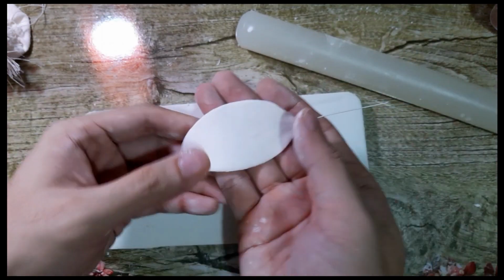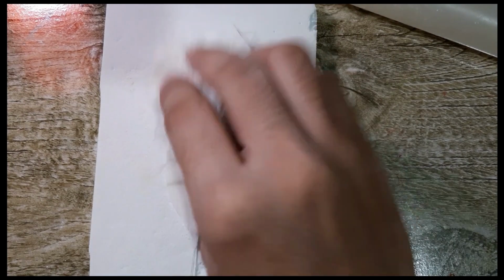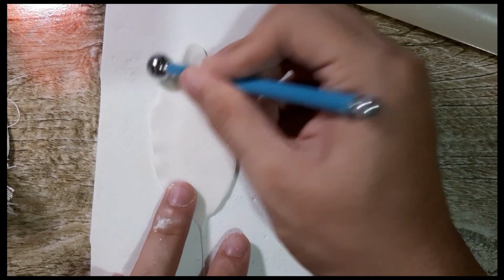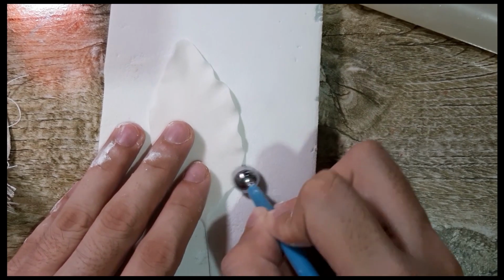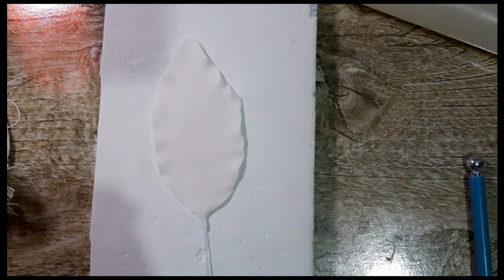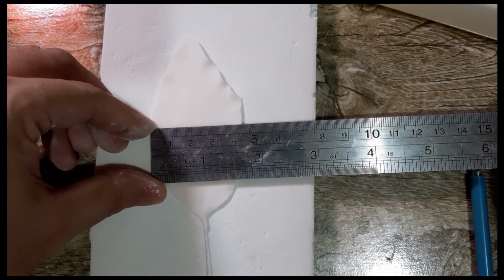And then you need to get your foam pad, okay? See that? We'll have a closer look. Okay, so first, dab cornstarch. Okay, and then you need to get your ball tool to gently flatten and thin out the edges, okay? Avoid the center because that's where the wire is. Just like so. Okay, so with regards to the length, this petal is around 9 centimeter by 4 centimeter, okay?